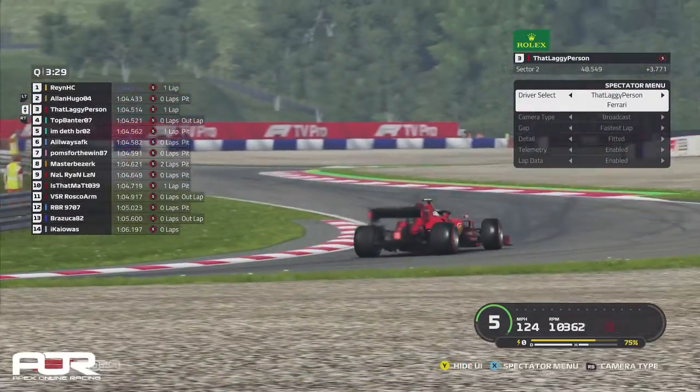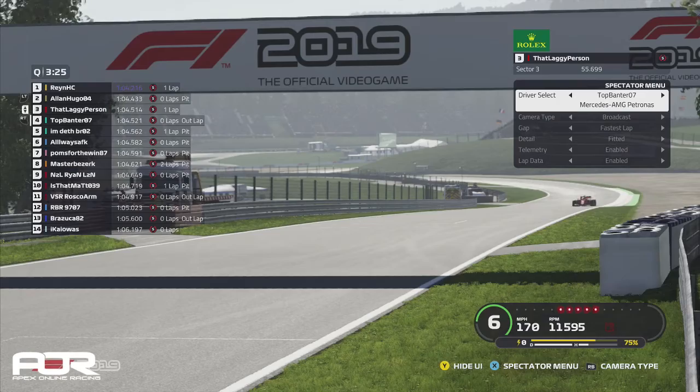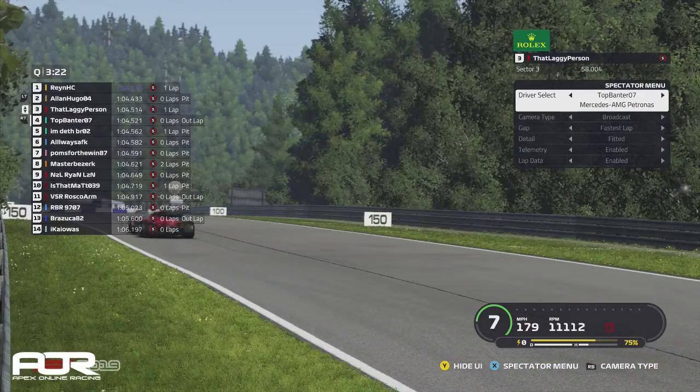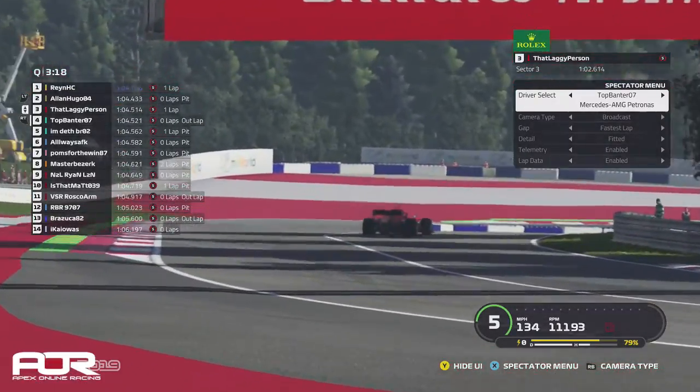Pumps the win in 7.2. Always AFK in 6th position. So everyone with pretty decent lap time so far. And we got Rain, we got Laggy Person, we got Top Banter who's out on track at the moment. Ikayo was 6 to be on a lap.